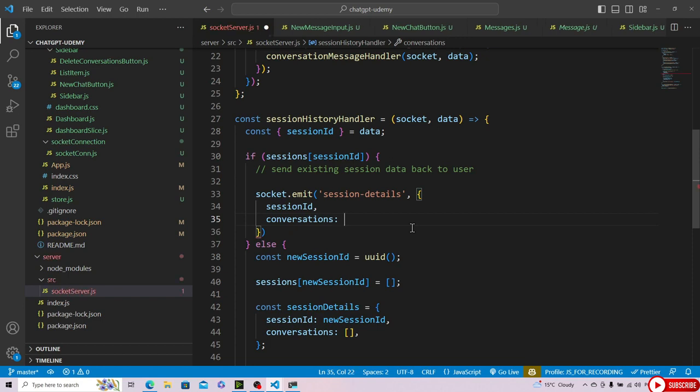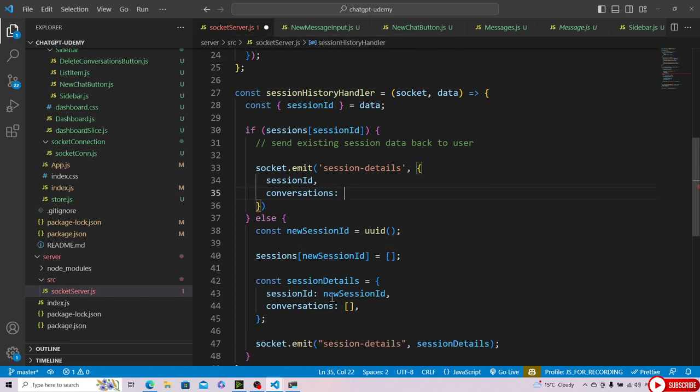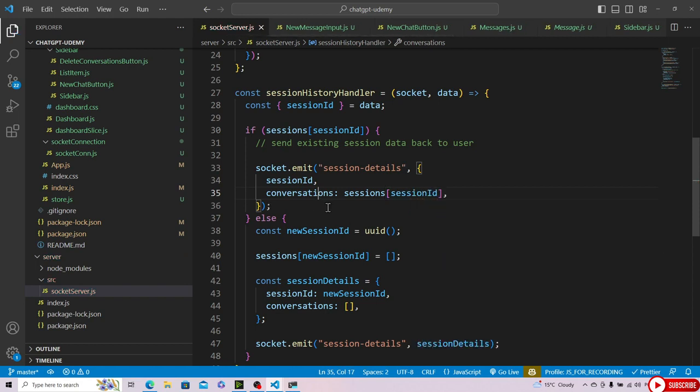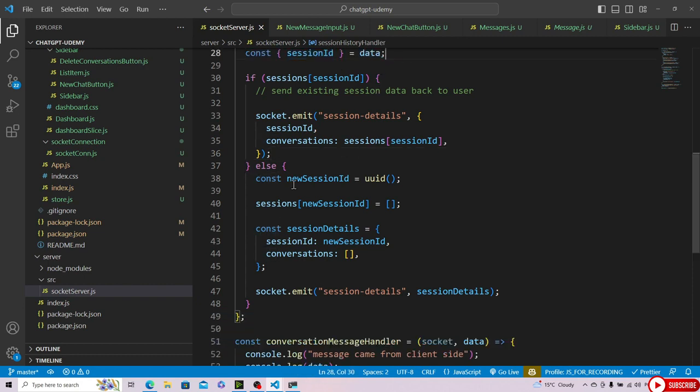As you see, we are able to find the conversations under the sessions object and the session ID key. So to do it, we need to go for sessions, this object which we have created, and pass the session ID like this.